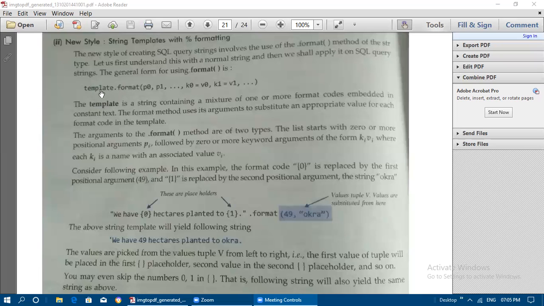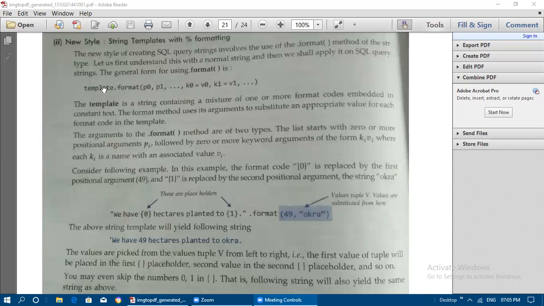So what is meant by template here? Template is a string containing a mixture of one or more format codes embedded in the constant text. Format codes will be attached to the constant text. The format method uses whatever arguments we have passed inside it to substitute an appropriate value for each format code.